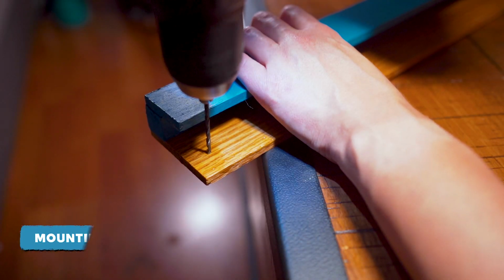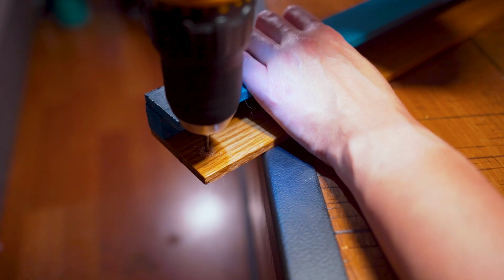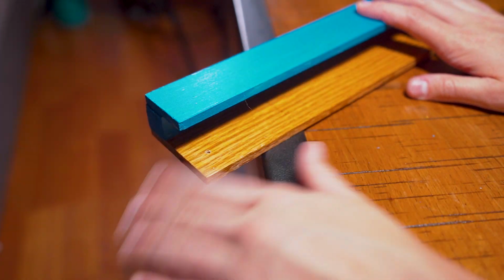Next, we're gonna pre-drill our holes so that the wood doesn't split when we put the screw in. Again, you're welcome to try just drilling the screw directly in, but in my experience, that usually ends up splitting wood this thin.